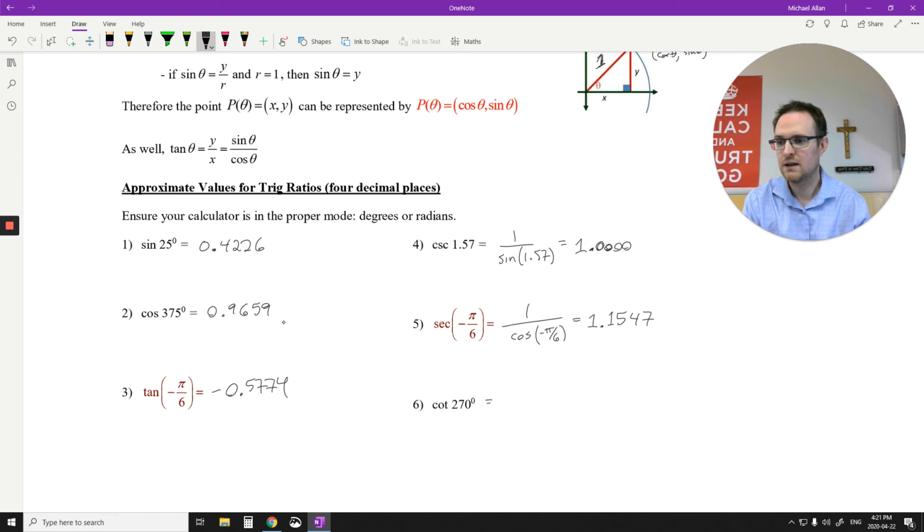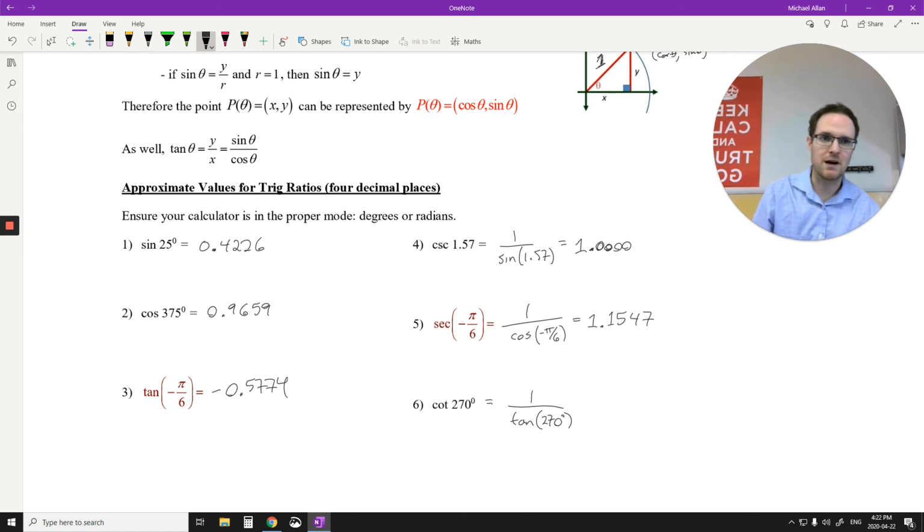Cool. Now this one here is a bit tricky. So what I'm going to do here is I'm going to write it over. So cotangent is 1 over tan 270. So I'm going to put my calculator back into degree mode. Used to be a point where on a diploma exam, people would have two calculators. On the top say degree, one say radians, so they don't have to flip between the modes. They just flip between calculators. If you have two calculators, that is. The problem is tan 270 is undefined.